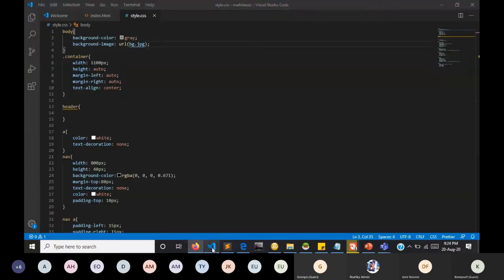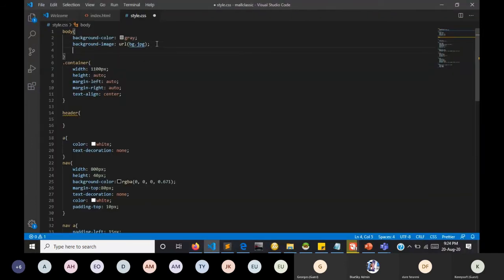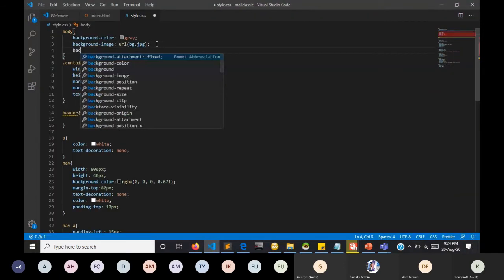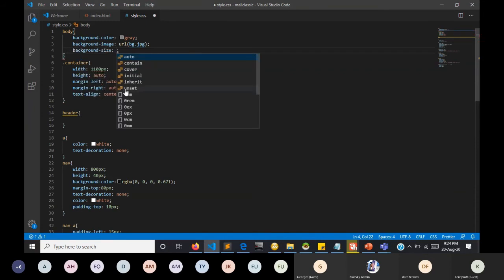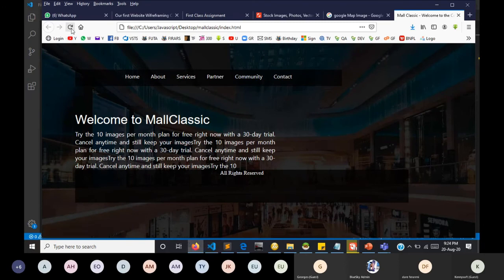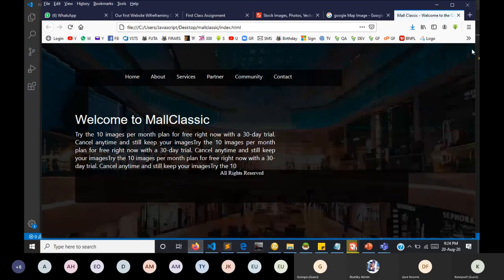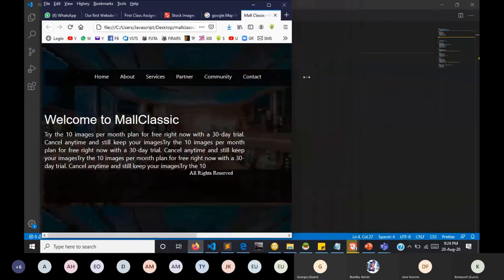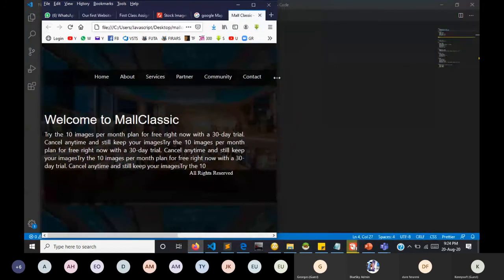So this is what you can do. You can add something like background size: cover. Background to cover. It will flow very well. You can see it's going with me.